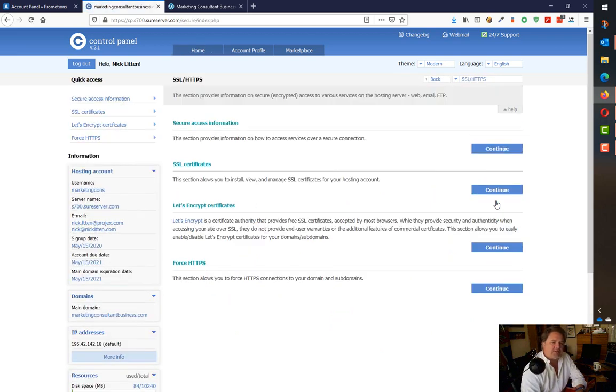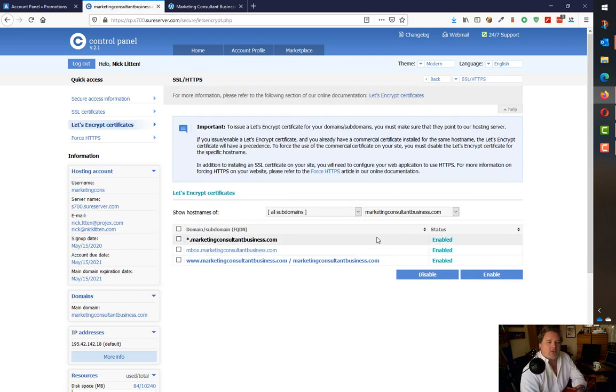This is the difference between an HTTP website or an SSL website, HTTPS. You can install your own SSL certificate if you've bought one from somewhere. I hope you didn't, because you don't need to. We can use the free Let's Encrypt certificates. When we look at them, it says, would you like to install a certificate for free so that your website shows as secure? The benefit of that is it's encrypting the information between the server and your browser, and search engines, Microsoft, Bing, Yahoo, etc., like it more.